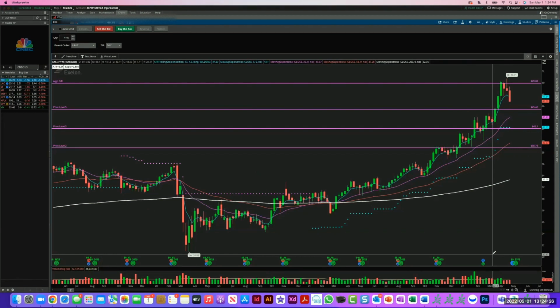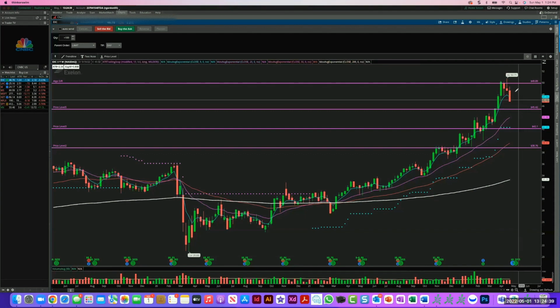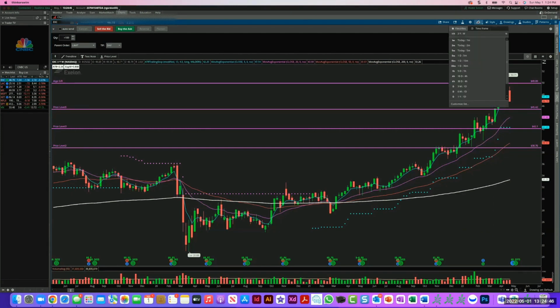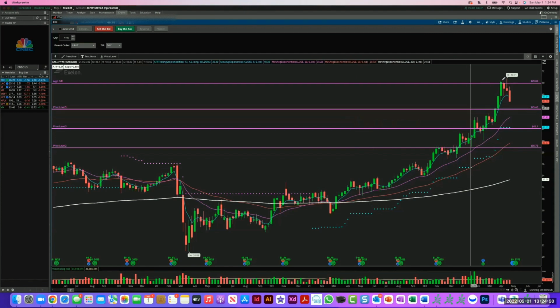So unlike most of the stocks that we have seen, many have been beaten down already. Exelon is at the height of its move. So it hit a 52-week high here, 50.71. This is a 3-year chart. So we're looking at 3 years. If we looked at a 52-week chart, obviously this is going to be a 52-week high.